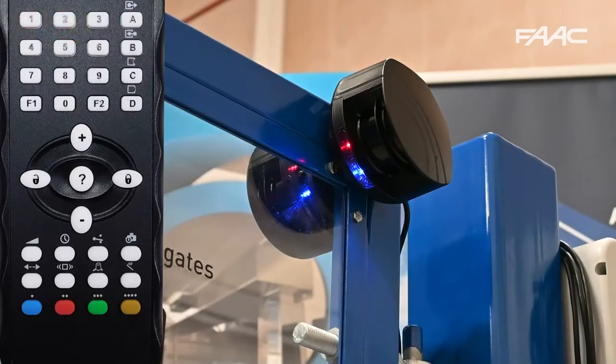You then press button C and it'll start rapid flashing again for the width. You then enter the value in and it'll go back to slow flashing. You can also do a check — press the same button again that you want to check, in this case D, and then question mark. So you get one green light, a dot, and then two other green lights to tell us it's 1.2.